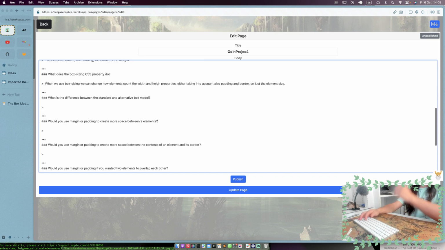Correct. What is the difference between the standard and alternative box model?